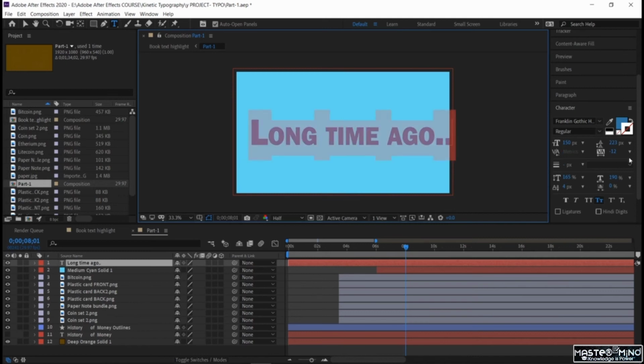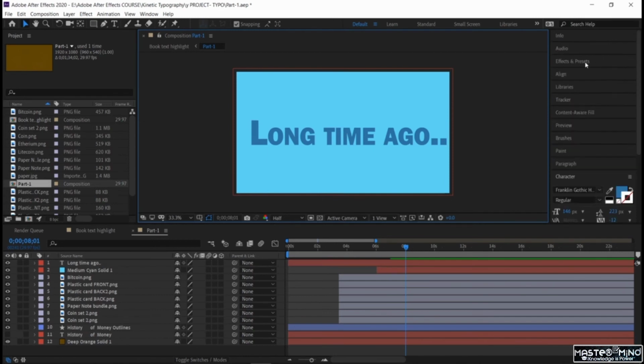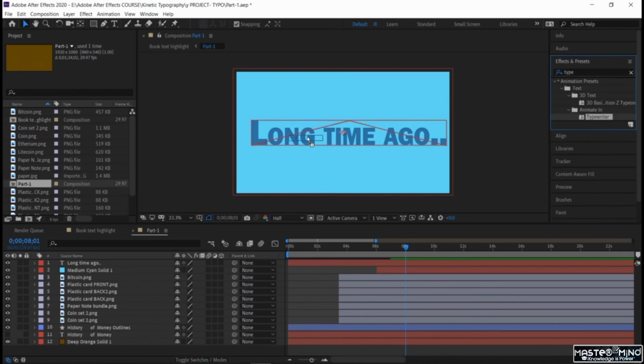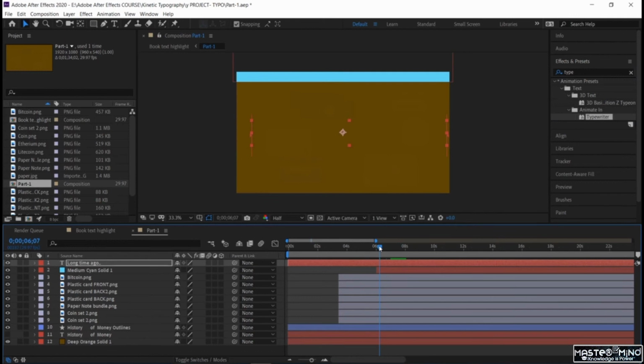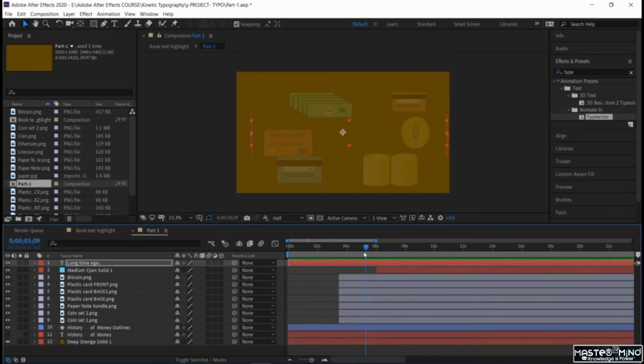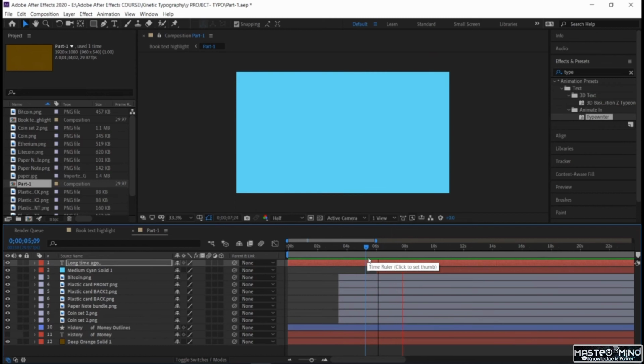There are various presets that are built in, and they are packaged with your After Effects software. You don't need to download any preset or any external plugin for achieving this kind of animation. You can go to the preset option here, and here just write typewriter, or you can navigate to text and fade in on the animation here. And here when you drop it to the text layer, it will appear like it is being typewritten on the top of this layer.